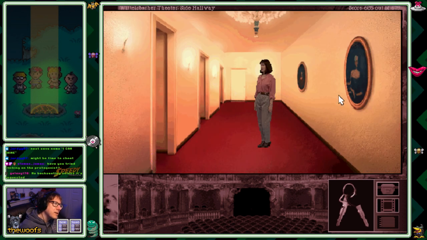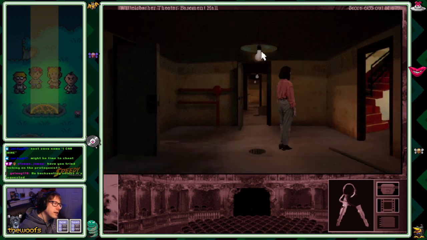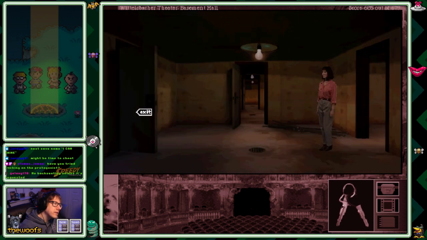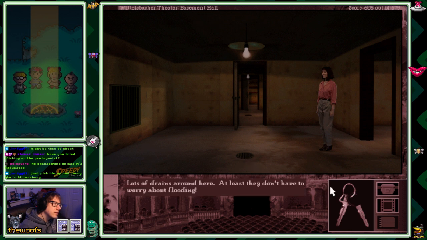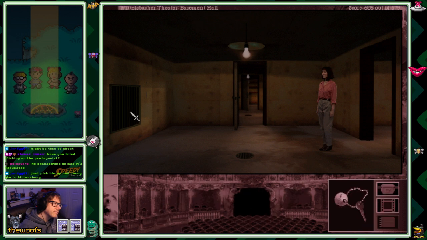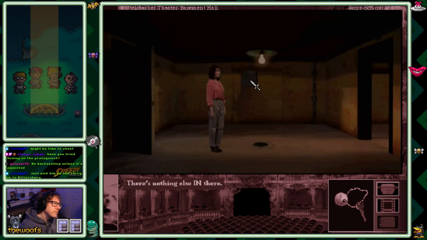Man, I am thinking. I feel like we've gone through all the nonsense down here. This looks like it's preparing to be something crazy. Oh wait, I forgot about this. Cool air's coming in through that vent. It must lead outside. Lots of drains around here. I forgot about the grate. I don't know if that's gonna help us at all. There's nothing else in there.